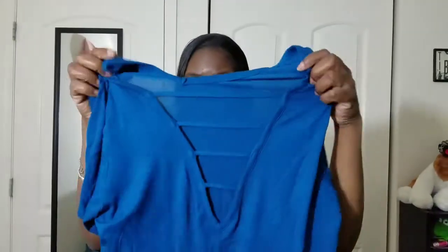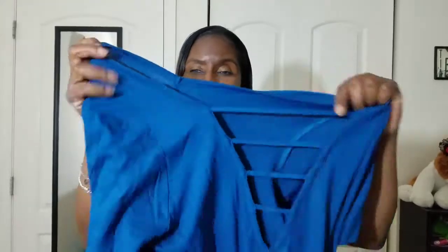So, what I'm going to do is move on to this top here. And I appreciate the fact that Brittany took her time to find me these little backs and the fronts like I like. But we're going to put this one on and we'll be right back.